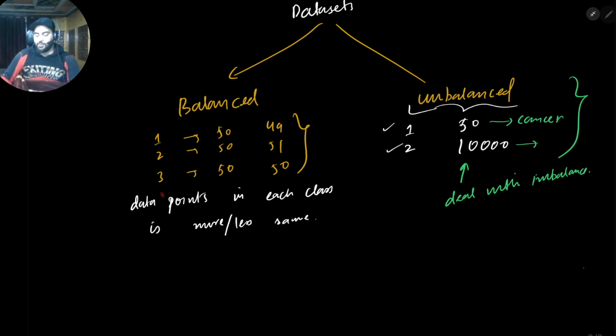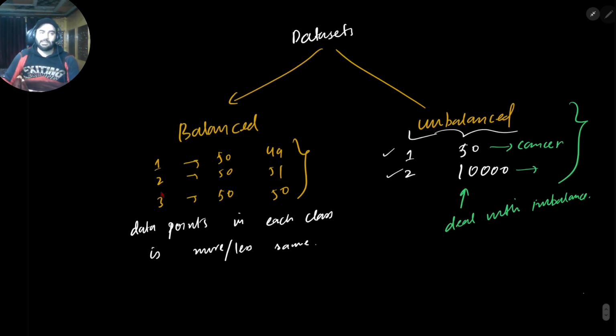Okay. The data set that we have is a balanced data set. Now we have to learn about the data set. Our data set is balanced because we have Setosa, Virginica, and Versicolor, and each of these classes has an equal number of points: 50, 50, and 50.